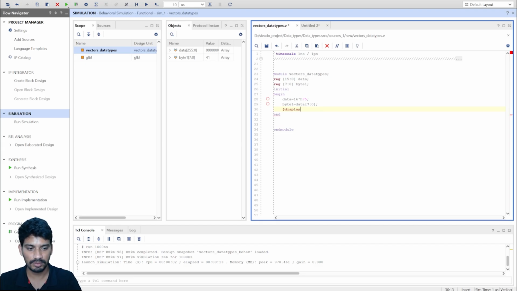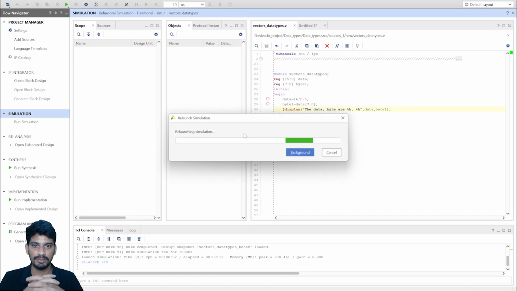Display the data, comma byte, or what kind of format will we use? We'll use hexadecimal format. For hexadecimal format, you need to use %h, comma data, comma byte. Let's see what happens. I saved it and I'm relaunching the simulation.